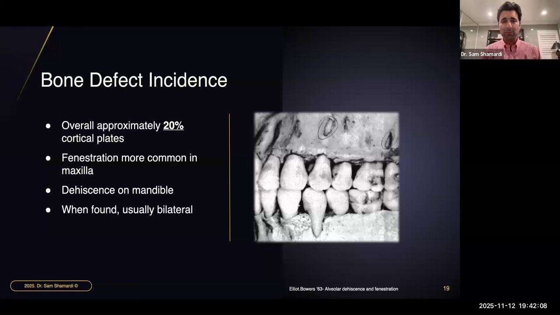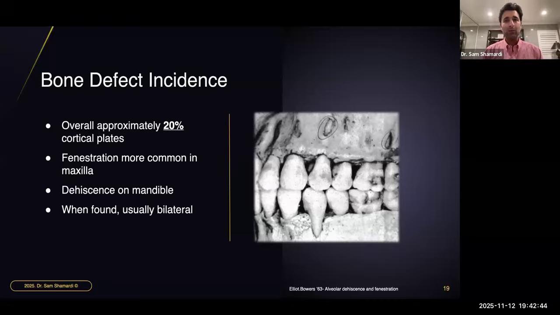So, to help differentiate both for you in terms of the nomenclature, a fenestration, which according to the classic literature is usually found more often in the maxilla, is a small window of bone that is missing. As you can see on that tooth, the bone area that's circled in the diagram, you can have an entire area of that buccal plate that's nice and intact, but there can be a small portion, whether it's in the crestal third, the middle third, or the apical third, where you have a small window of bone that's missing, and that is what is known as a fenestration.